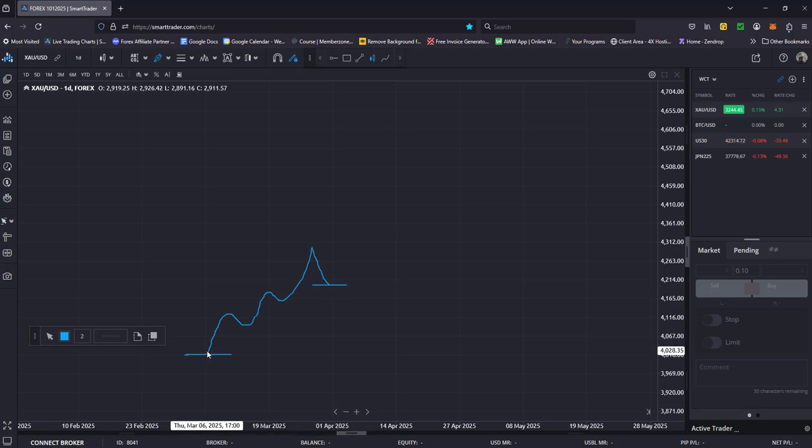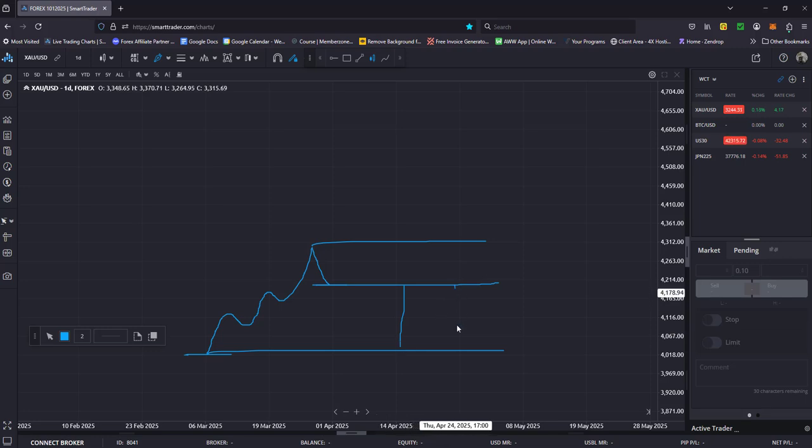We have basically an open price and a closed price, but we also have a high price and a low price. So in this example, the low price and the open price were the same, and in this example we had a high price and a closed price. That is what will give us a candle that looks like this.